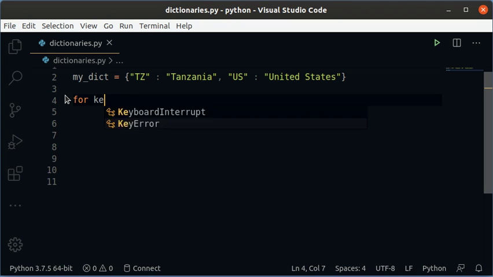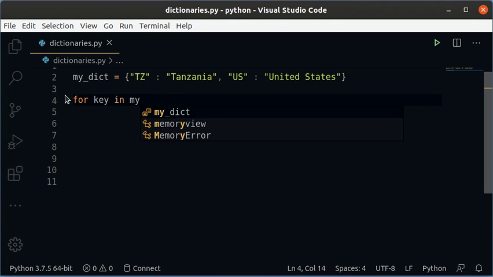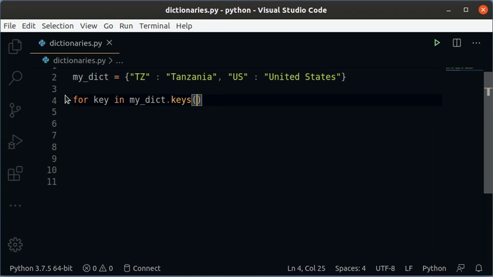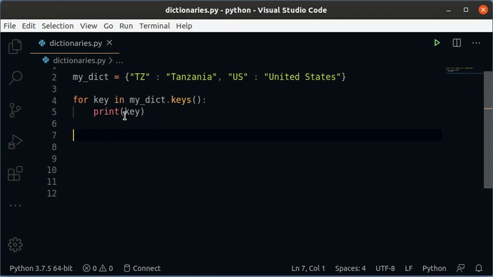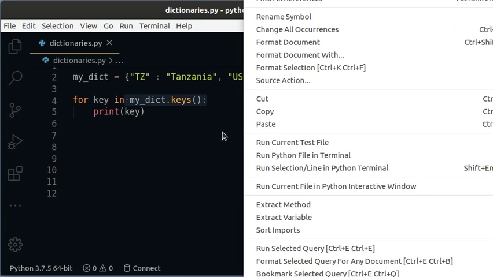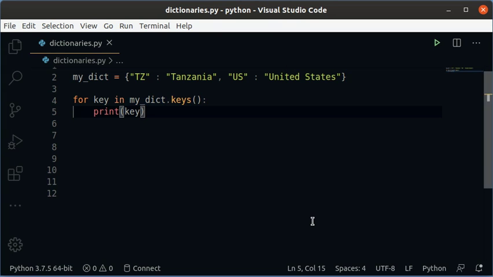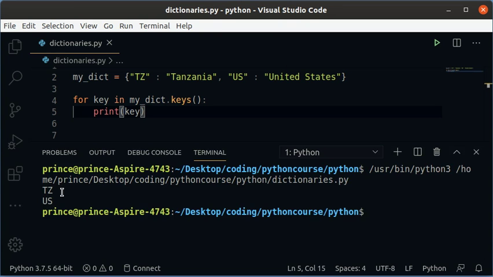So for key in my_dict.keys, we want to print out key. You're going to loop through all the keys within our iterable, which the keys method returns. So it is a data structure that we can iterate through. If I run this, we're supposed to get all the keys, each one on a line. That's how we can get the keys in Python.